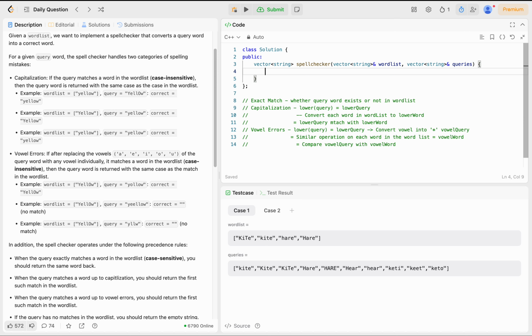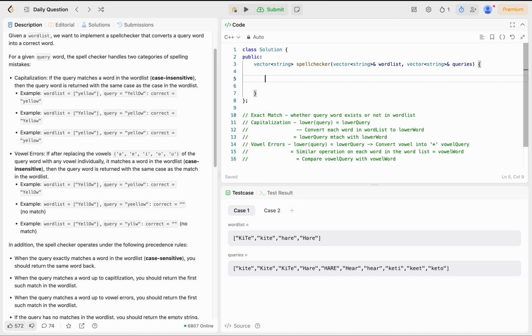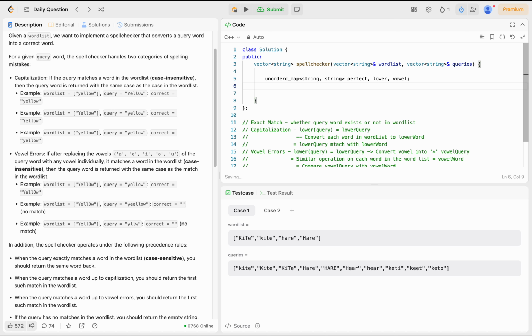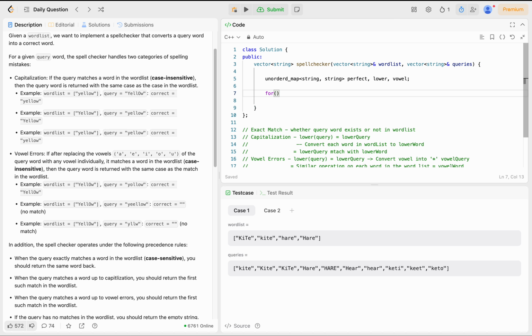Now let's go through the code. We will get more idea on this. So first we will create an unordered map which will store the vowel words and the capitalization words and all, right? First it will store the perfect match, second lower, and third vowel. Okay, now let's go through all the words from this word list.